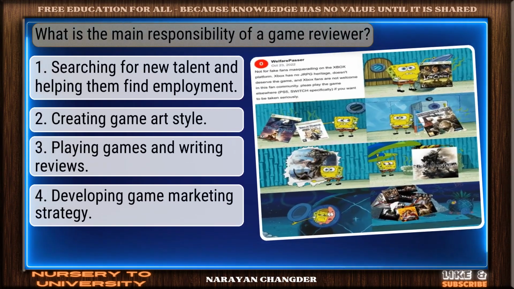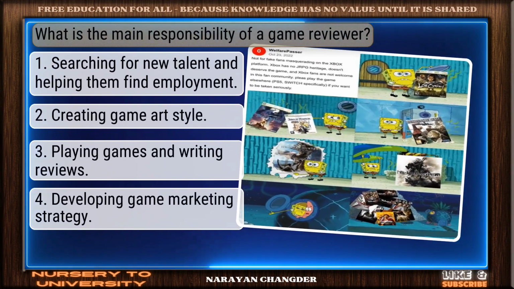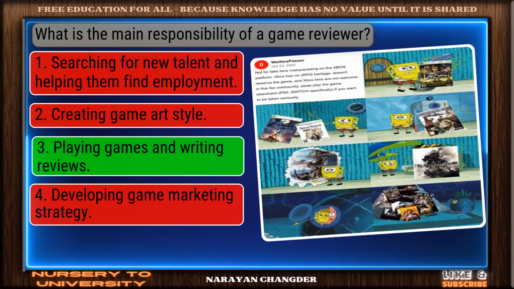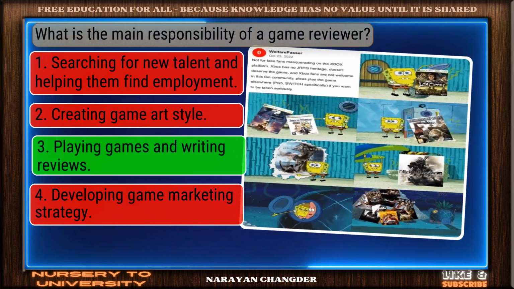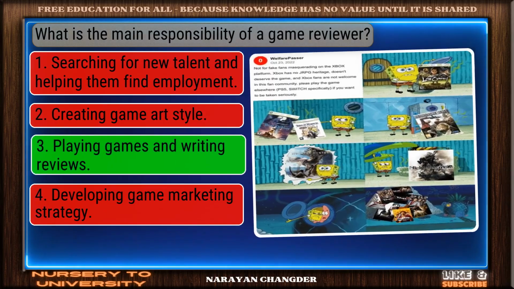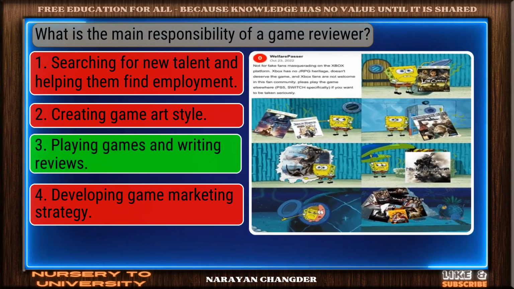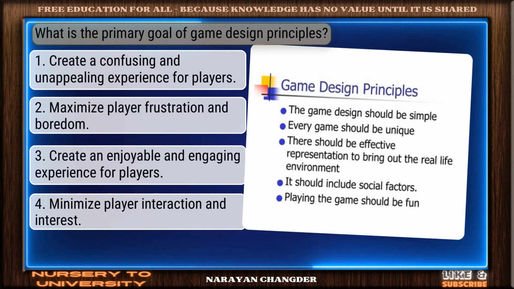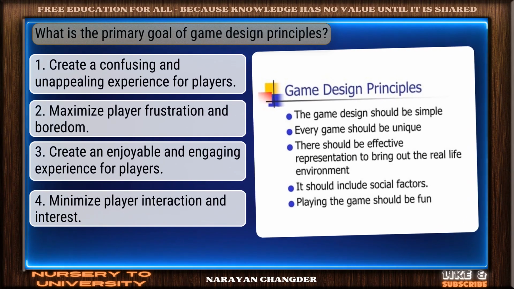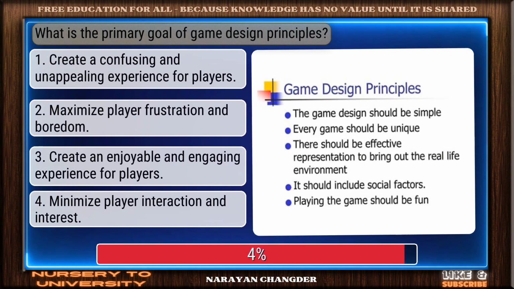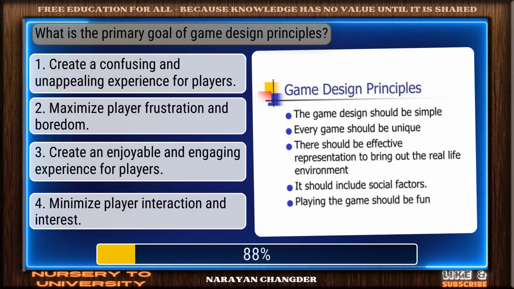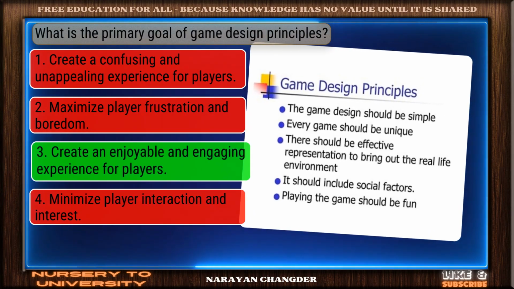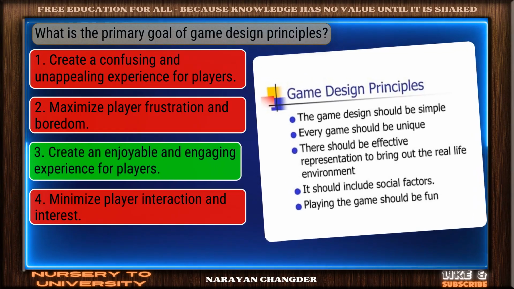Question number 9. What is the main responsibility of a game reviewer? Nice selection. Playing games and writing reviews is the correct and valid answer. Question number 10. What is the primary goal of game design principles? You chose create an enjoyable and engaging experience for players, and it is correct.